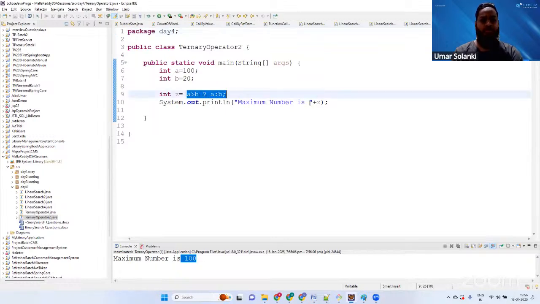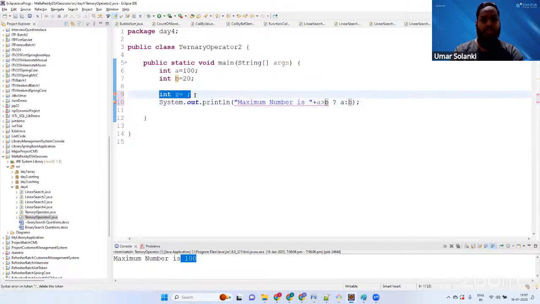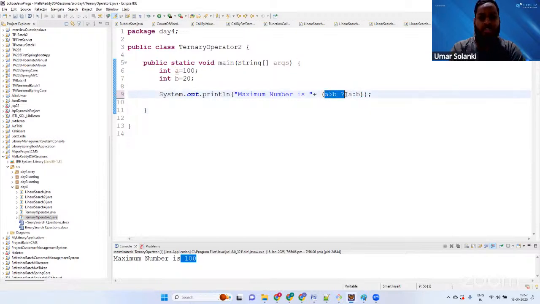So we will just put this over here. So we'll try to take this and convert this. So we'll check for this A greater than B. Check for the condition.